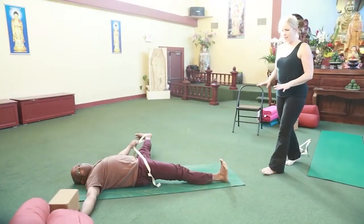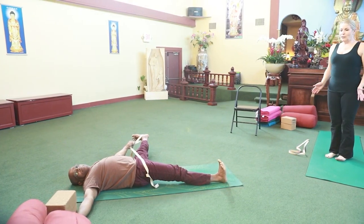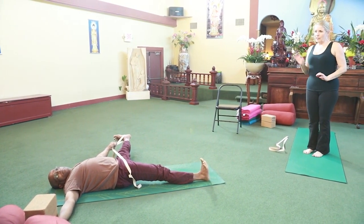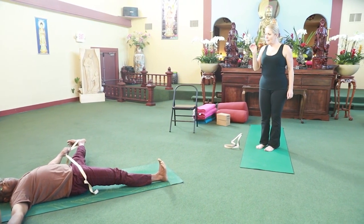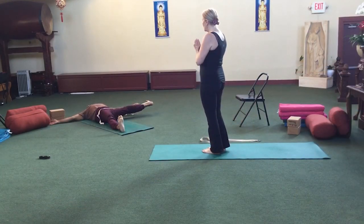Look for the angles. Look for the lines of energy. And then when you find a nice straight line, imagine an arrow going along there and the energy just flowing along to the tip of the arrow. And the tip of the arrow is trying to find that space where you're tight, where you're sore, where you're weary, you're lonely.